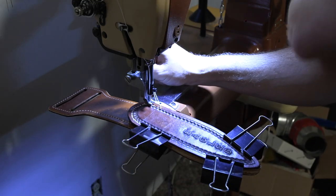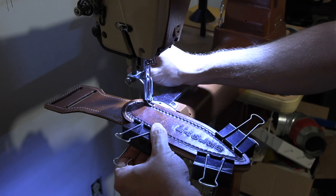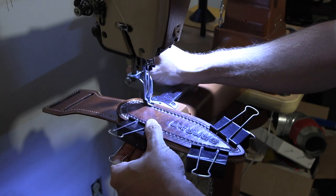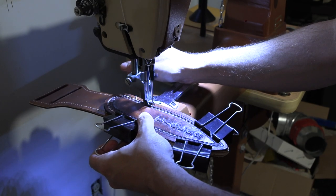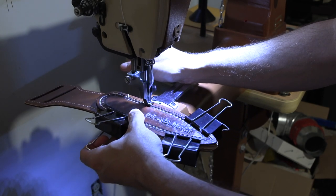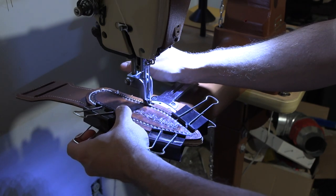And I start by back stitching 4 or 5 holes. And then I stitch all the way around the sheath. Of course, except for where the opening is. And when I get done with that, I'll just back stitch again 4 or 5 holes, and that'll lock all the stitching in.